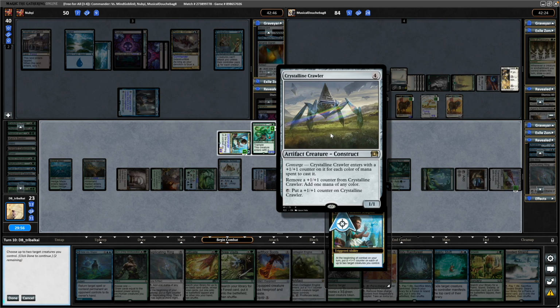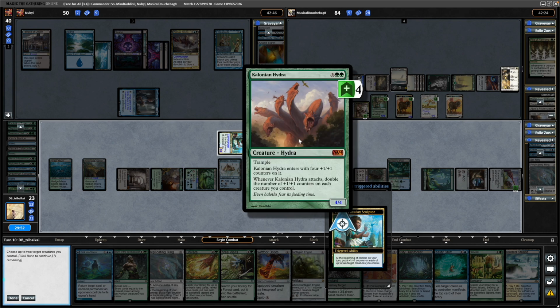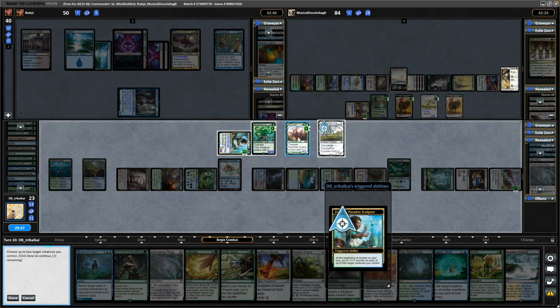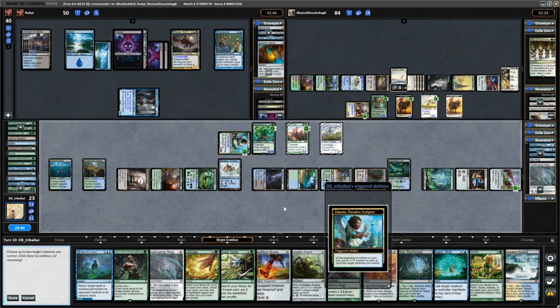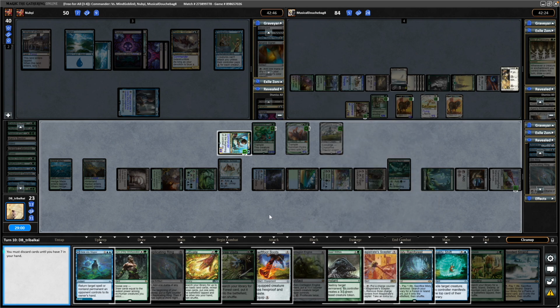Zimone can put a counter on the Crystalline Crawler just in case that's relevant. We can get a combo with that maybe. And we'll make it so Colonian Hydra can swing in more comfortably as well. Much as I'd like to go for the Magistrate Scepter, I think it's going to be too slow here. Although it's pretty much the only unique thing that we've got for this video at the moment, so I'll hold on to it. Not necessarily a good reason, but hey ho.